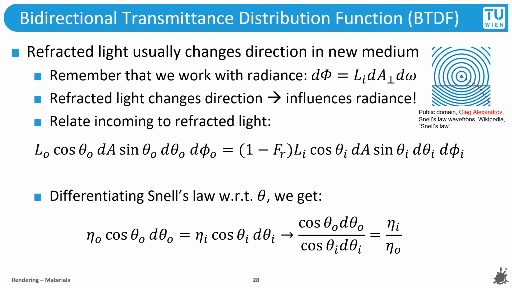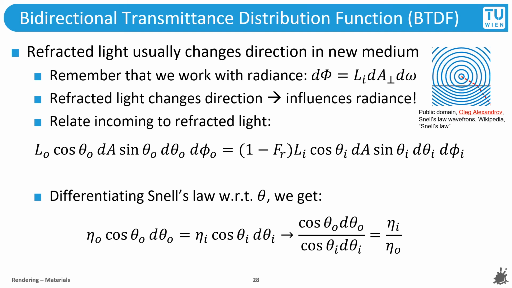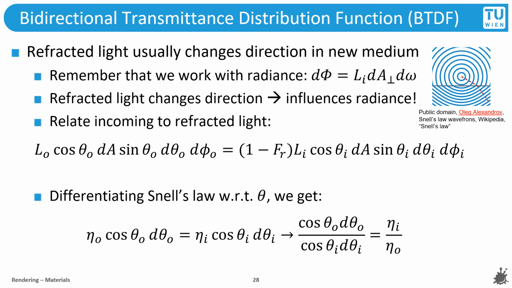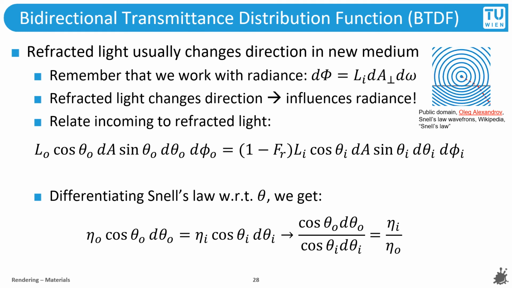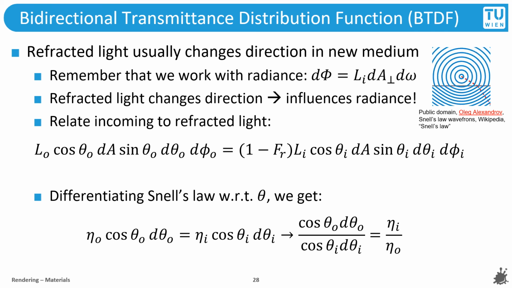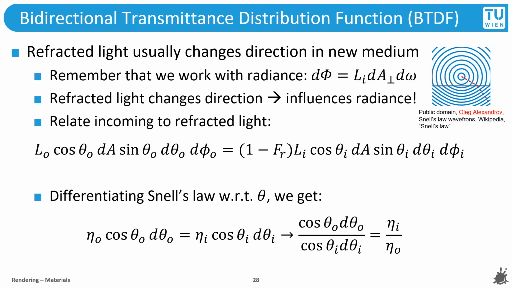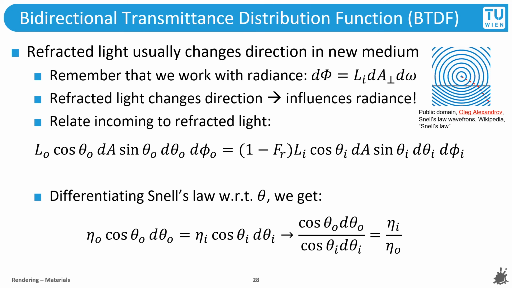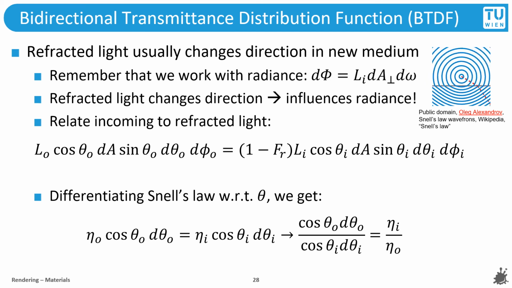Let's use the definition of the outgoing refracted flux as a function of the incoming light. We can compute the amount of energy that enters the new medium as 1 minus the Fresnel term to equate them. This looks like a pretty complicated setup with no clear way to resolve it, but if we take Snell's law and derive it with respect to theta, we get a helpful term that relates the cosine of the theta times the differential to the index of refraction.